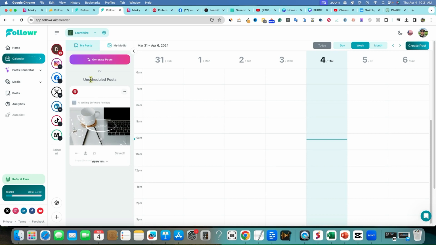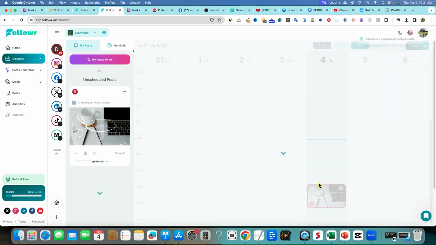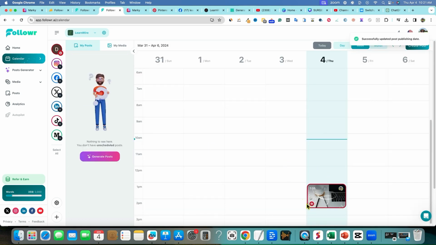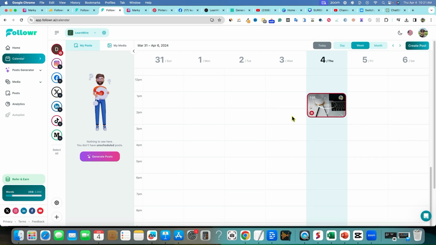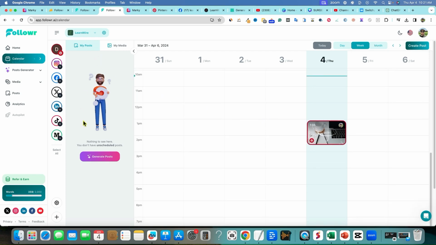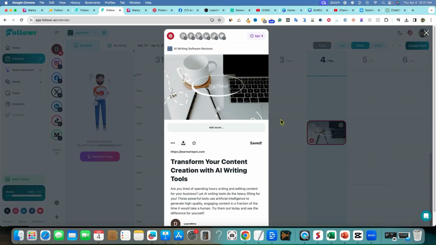We have this unscheduled post, and this is where we would go in and schedule this, and we would drag it to anywhere we want to post. So if we want 2 p.m., maybe, or 1 p.m., maybe we go and drag it right there and it's going to post right there. That's cool. I would maybe want to see that we could do it without having to drag and drop. I do like that feature. I think it's really cool.